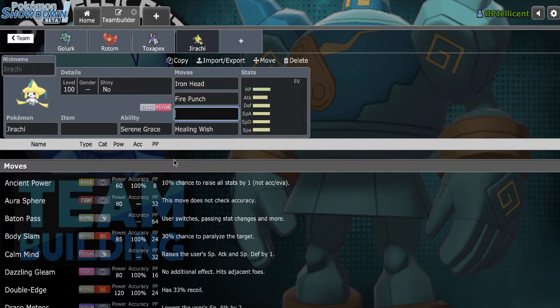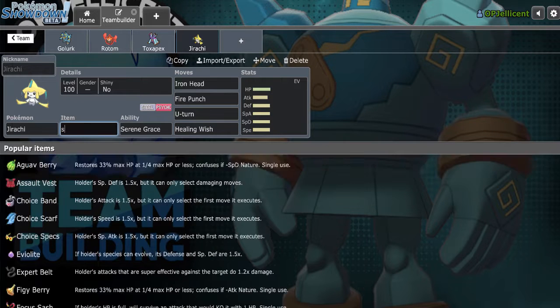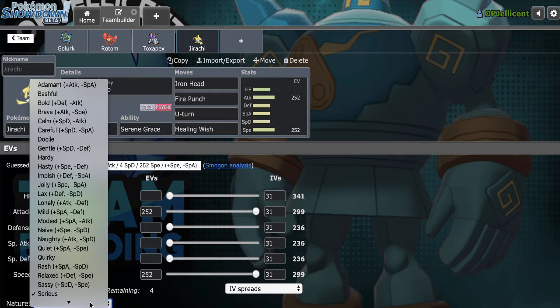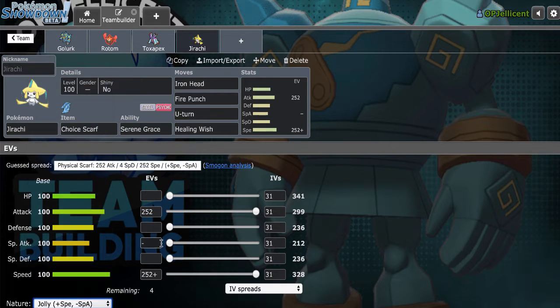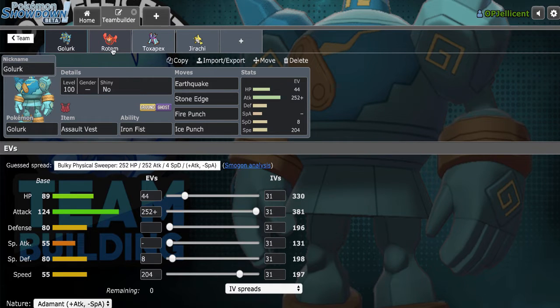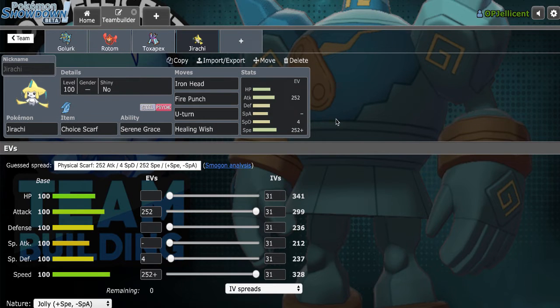We'll go Fire Punch and U-turn with the Choice Scarf on this, and we'll go max attack, so that's really good. We have the speed here to outspeed Hydreigon, which is actually a threat looking at the team so far. Golurk can naturally take a hit before the Nasty Plot, but once it boosts up, I really need another option against it, so Jirachi can just flinch it down, or if it's in range of U-turn, I can utilize that move.